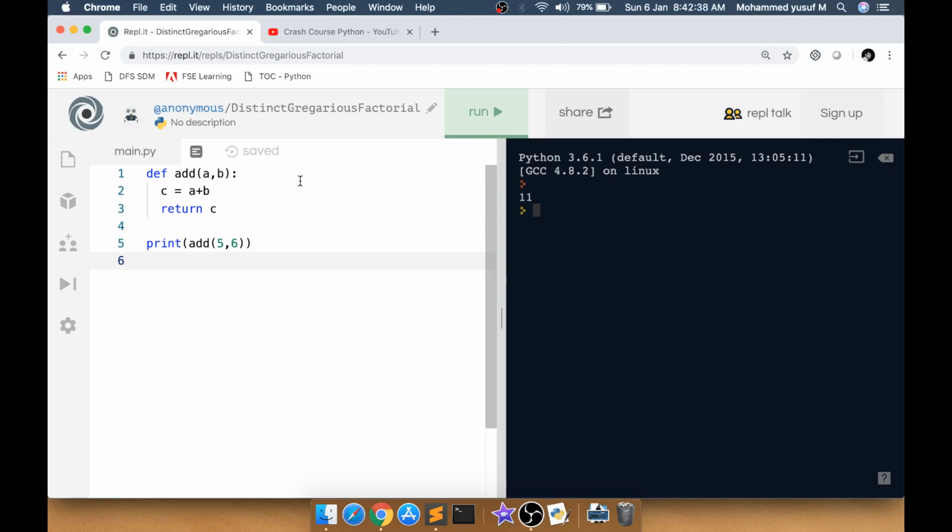This is not the only way to create a function. We have a lot of other useful methods that I'll probably be covering in my next video: different types of functions and different types of arguments which we can use with functions. Do you remember when you do a print? Print is actually a function which prints whatever you type. But we have given something like end equals comma, and then it printed with the comma. So what is this end? How are we able to pass a value as a key value pair using a function? Those things we will be seeing in my next video.